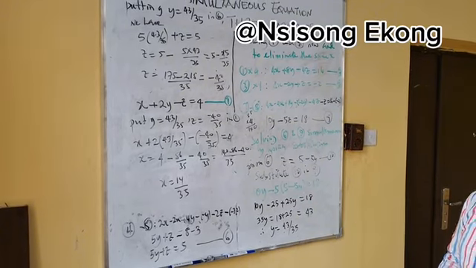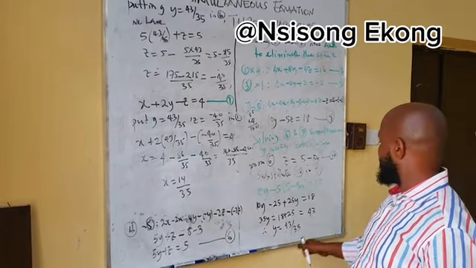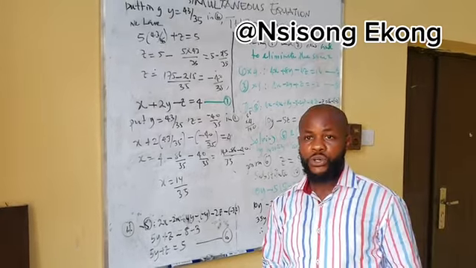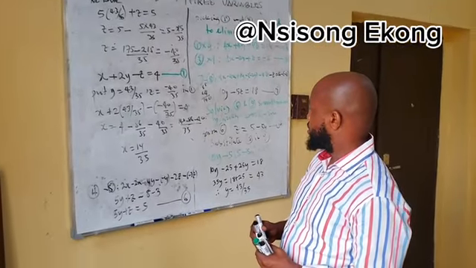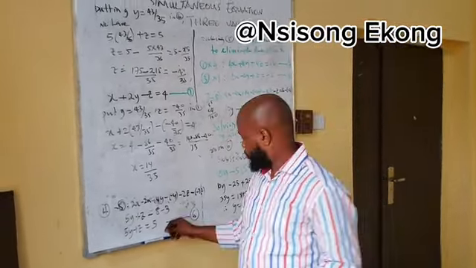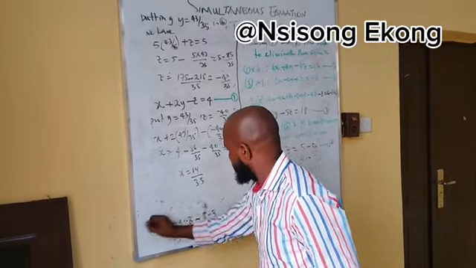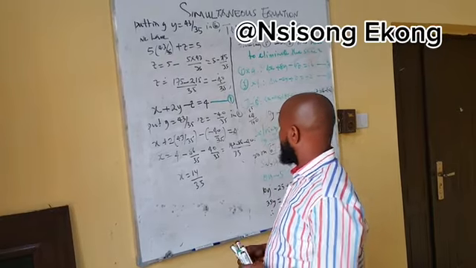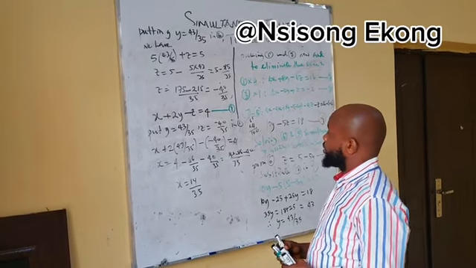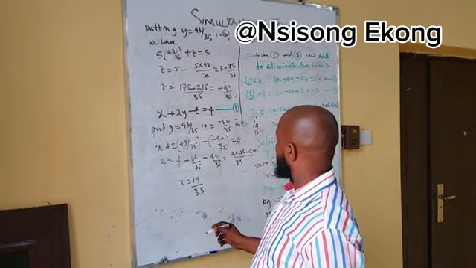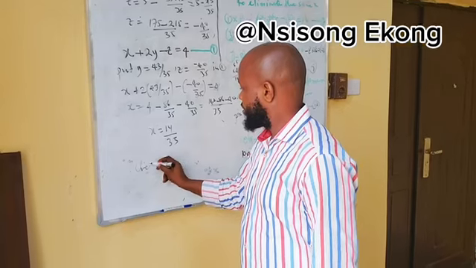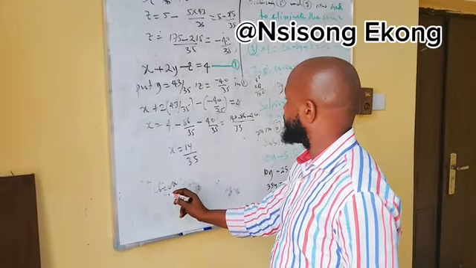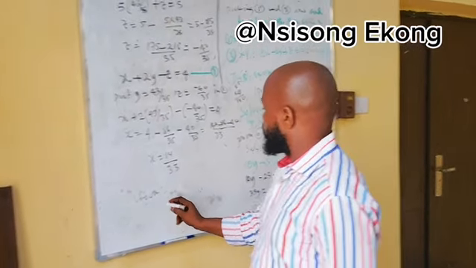Okay. So x is 14 over 35, y is 43 over 35, and z is minus 40 over 35. So in order for us to be sure that our result is correct, we now do a check to see if we put the values in the original equations, if they will result in the value to the right of the equality sign. So we put the values in equation 1, to check if it's actually the right thing we've done.